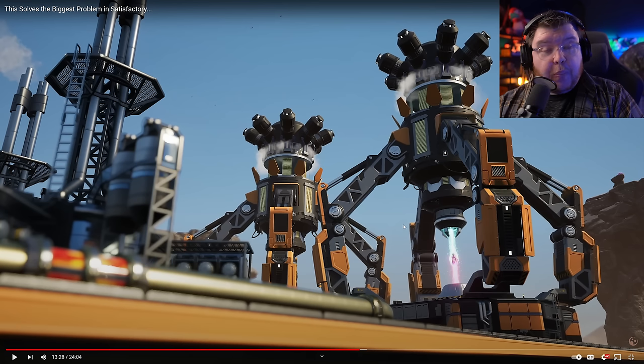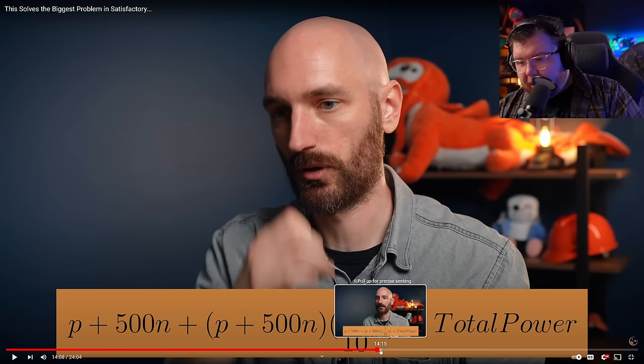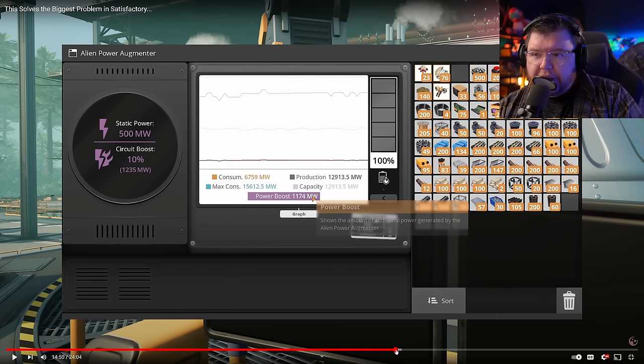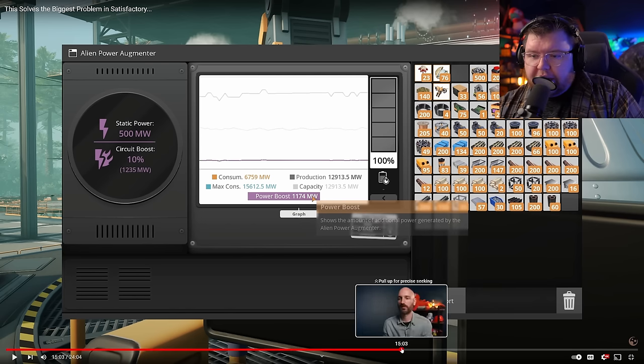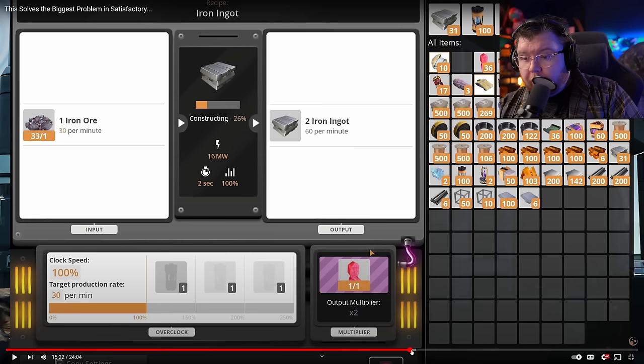Augmenter, which now power boosts, by the way, with this formula. So basically, you're going to be overboosting your base power a bit more than likely, or, well, I'll test it. I'll do a guide on it. You can see here it gets added to your electric thing, blah, blah, blah. Then you can add a Somersloop to the actual machine to double output, right?